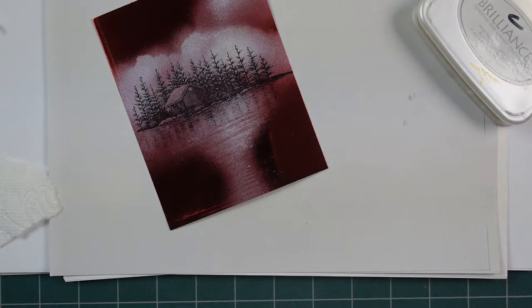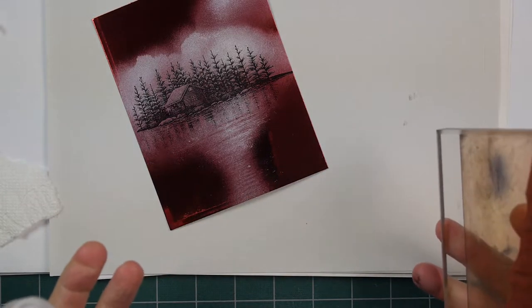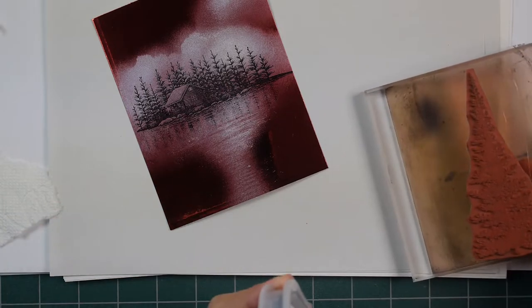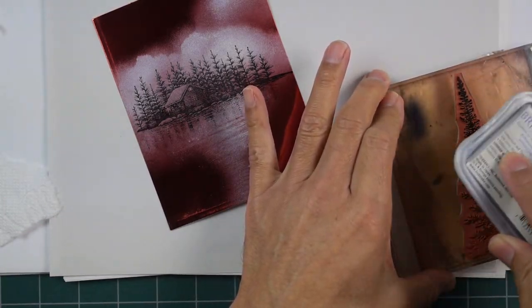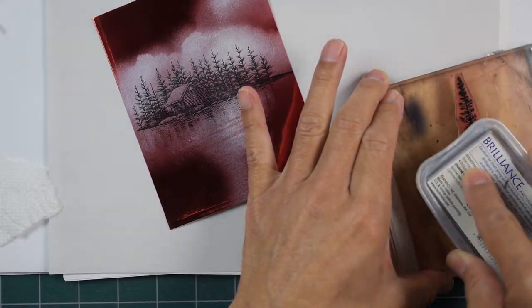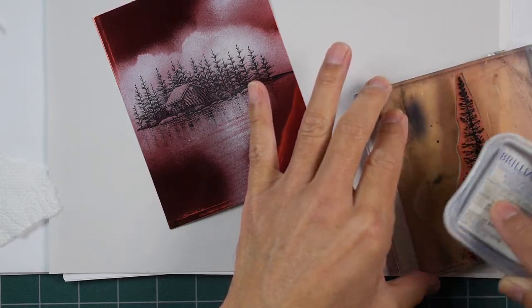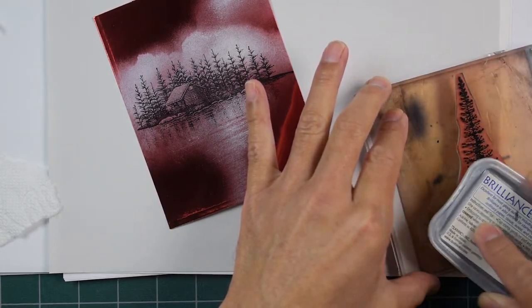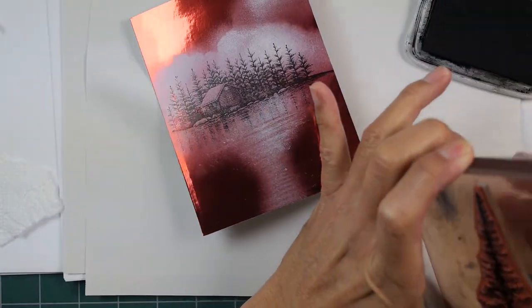Okay. I could stamp a foreground on here, but I want this video to be more about testing the surface, as opposed to trying to create a full scene. Although there won't be anything missing here, we can make it a little bit more elaborate if we wanted to. But for me, I just wanted to test out this paper.